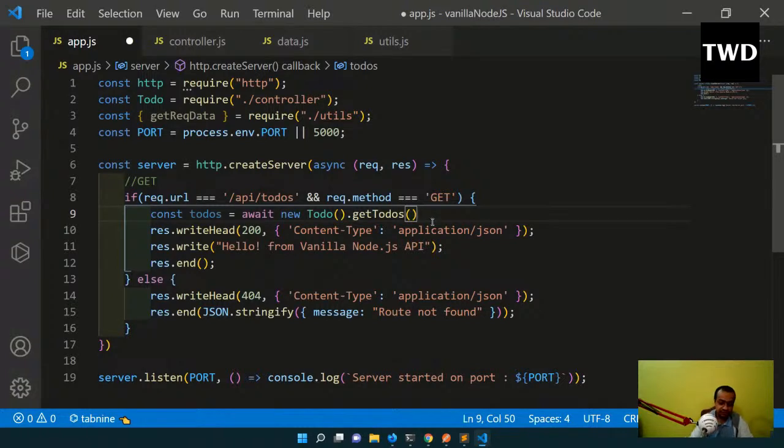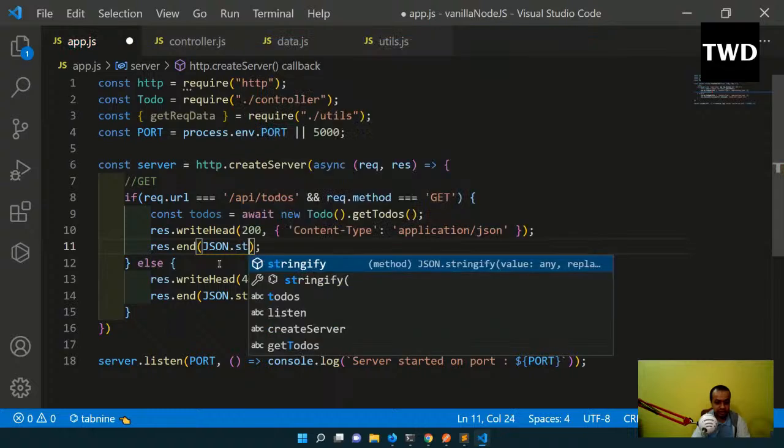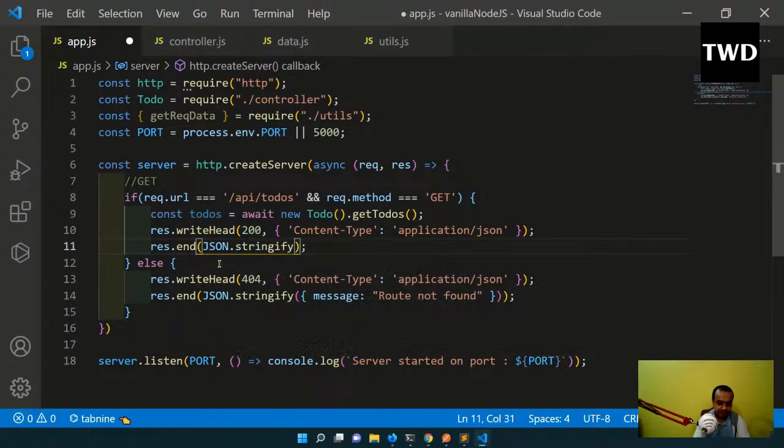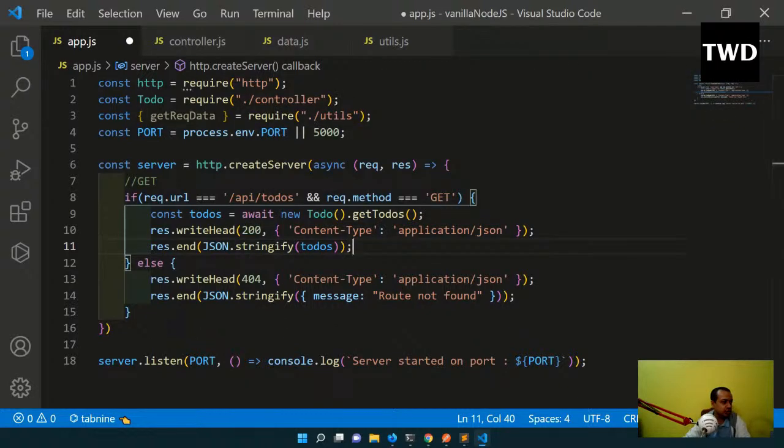Okay, like this. Now we are going to write the head here, 200, content type application/json. We don't want to write this thing, so let me remove it. We are going to end it with JSON dot stringify and todos. So this is how we send the data back. Res dot end, not send. Write head is also there. Head is nothing but the particular header it goes. It is very important to do that.